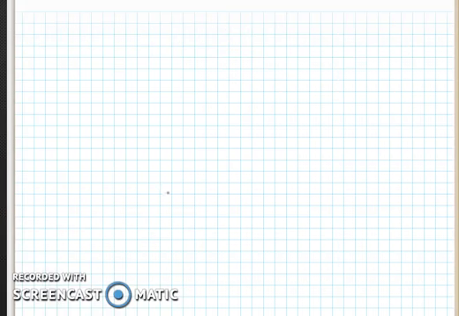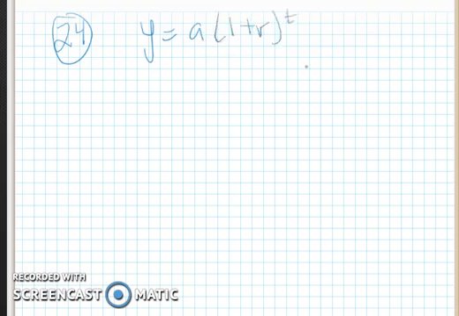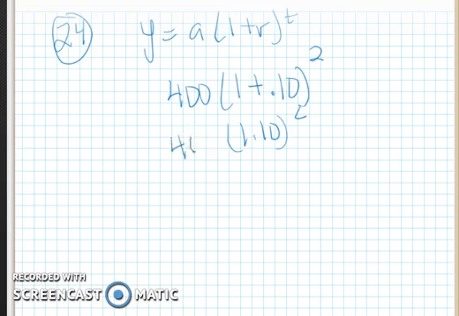Alright, now we're going to solve this one. Here we go. The amount of minions is 400 and is increasing at a rate of 10% annually. Increasing means I'm going to use, for 24, y equals a times 1 plus r raised to the t power. So we have 400, that's the amount, that's a, amount or population, 1 plus the rate, which is 10%, move it over twice, that's 0.10, over 2 years. This is going to be 1.10 raised to the 2nd power times 400.